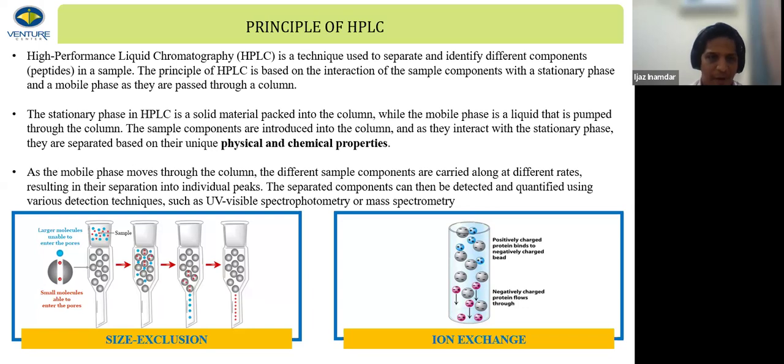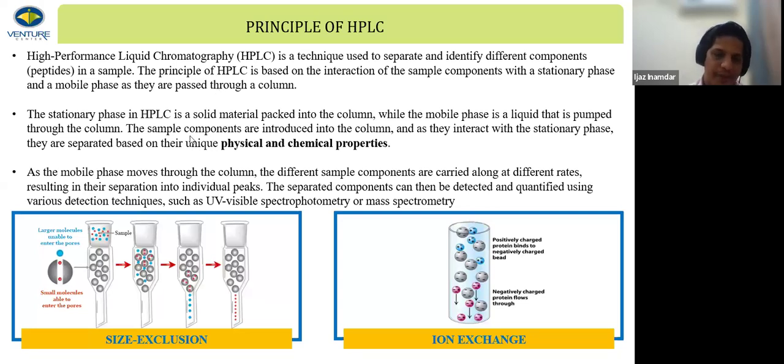So when we have a complex mixture, as I said, we should not directly inject it into the mass spec, because every component might give a signal, and all signals will jump up, and the interpretation of that spectra becomes complicated. So what we do, we try to separate it on an HPLC system, and then we inject it into the mass spec.